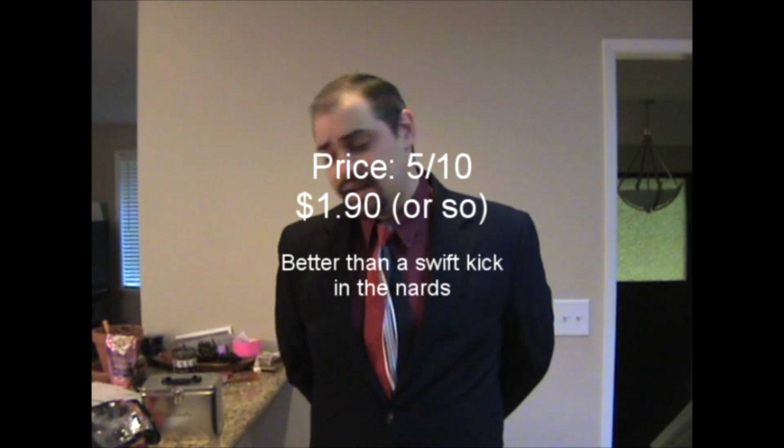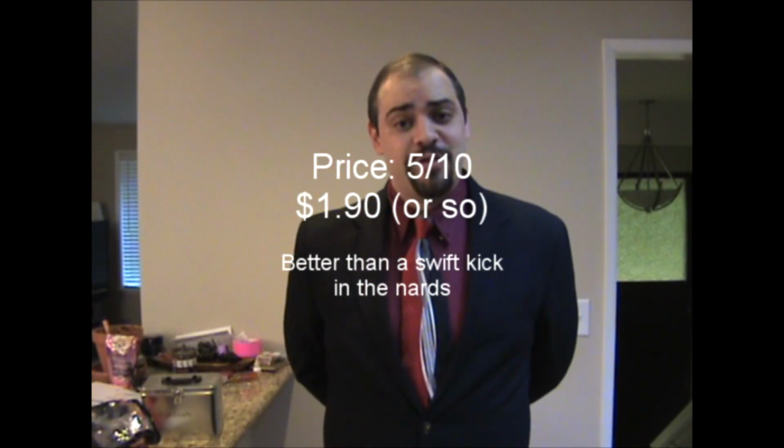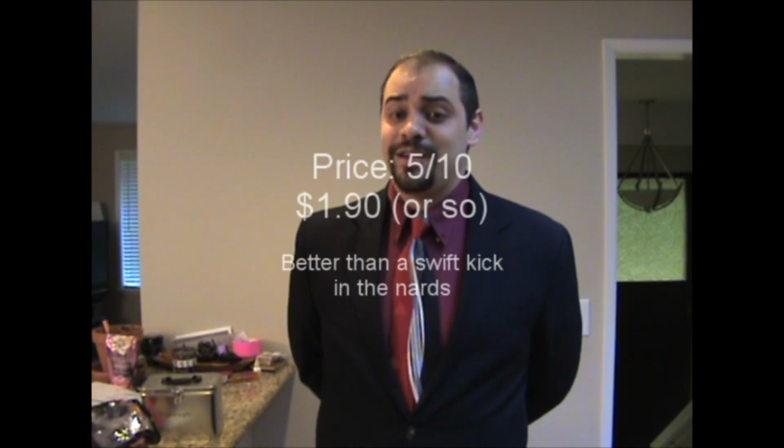And price. Price on this one is going to be $7.59 for a 4-pack, about $1.90 a piece. It is more expensive than the original red variation, which generally goes somewhere between $1.59 to $1.79. Not too terribly shabby, so I'm going to give that one about a 5 out of 10. I would try the original red flavor before moving on to the black to see if the added flavors are worth the extra price. Packaging.